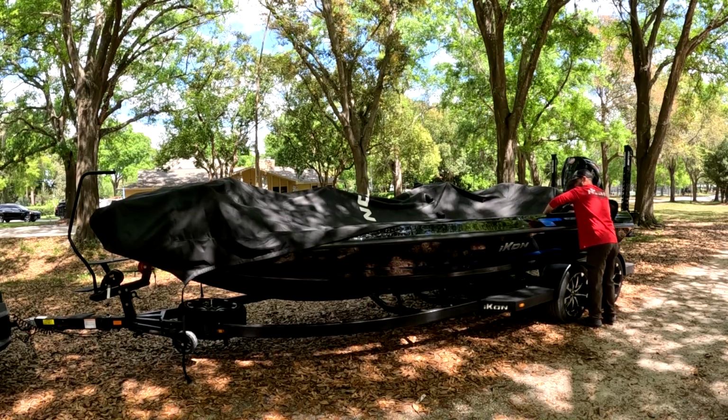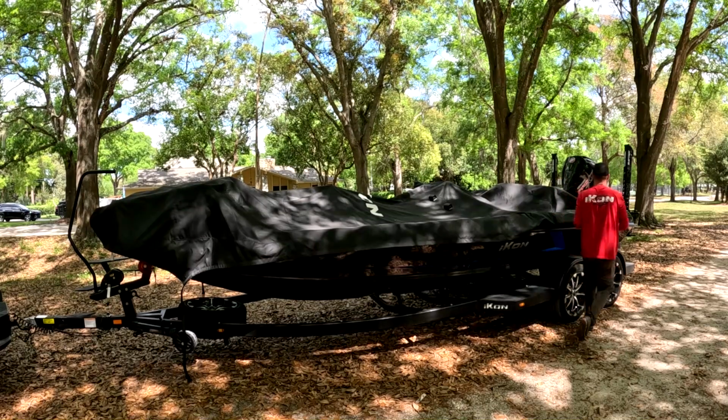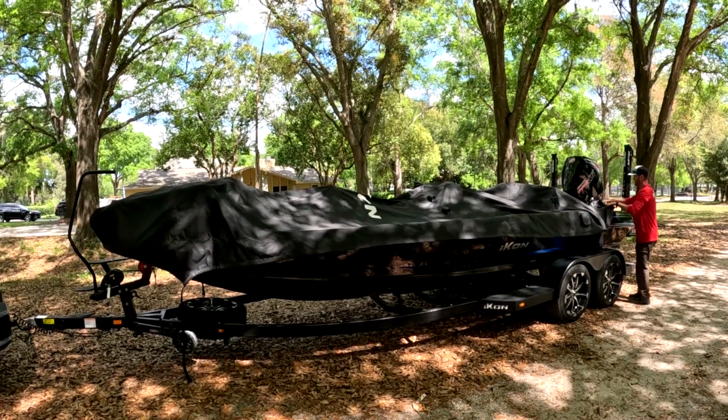After the cover is fully spread across the deck of the boat, you'll want to make sure the edges of the cover are fitted below the rub rail all the way around the boat.